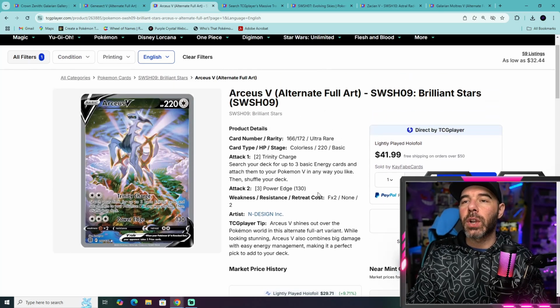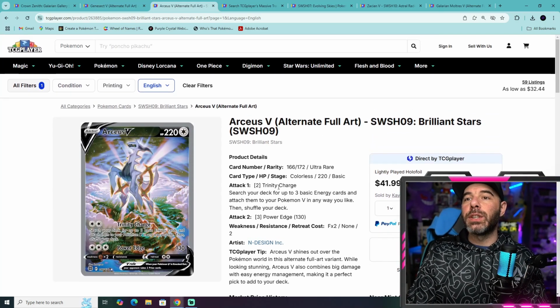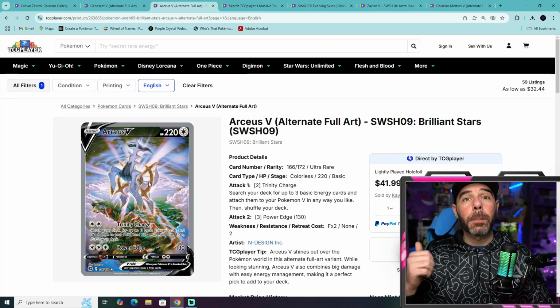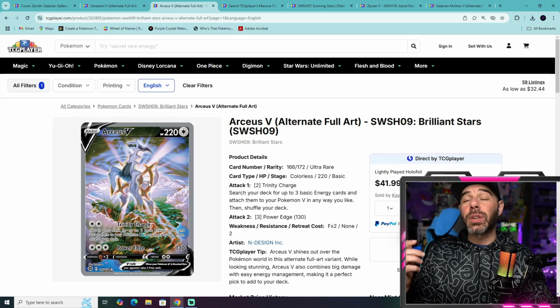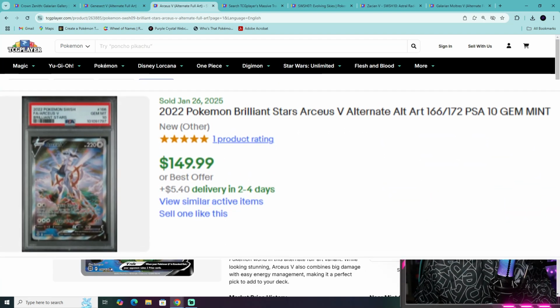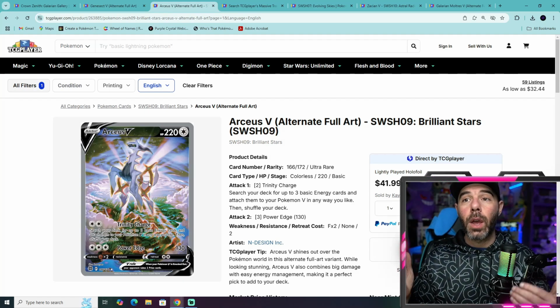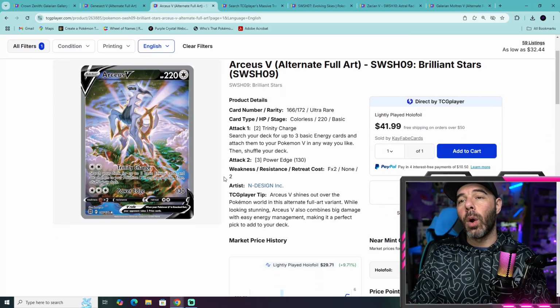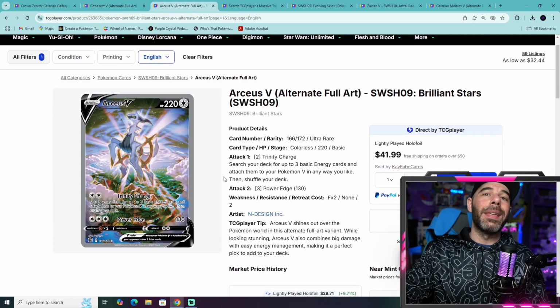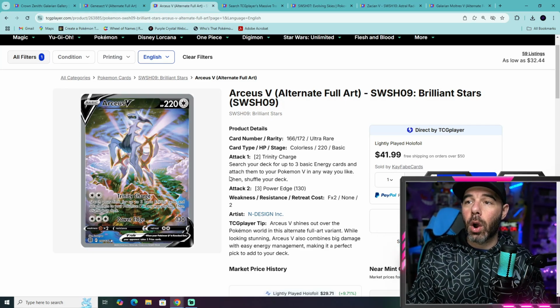So if this is a card that you pick up a few copies of, or even a playset for yourself, I do think this is a solid pickup for your binder, for your collection. It's also a good card to grade. I think the multiplier on this one for grading is really good. I haven't looked at sales data on PSA 10s lately, but the multiplier for this one wasn't that bad the last time I checked. Overall, this would definitely be my top pick. And then pretty much anything in Crown Zenith that you can get your hands on right now, before that starts really moving, are my choices.